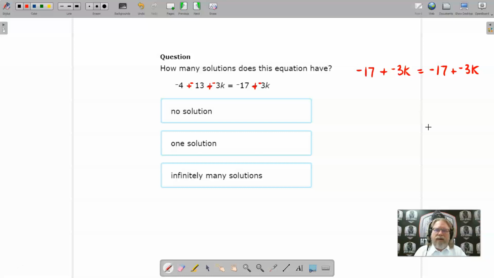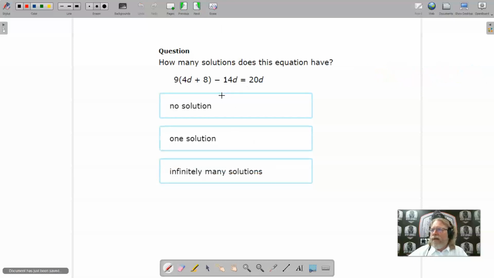Well, just like whenever I said if we can get down to a statement where we've got 0 equals 0 or 7 equals 7 or whatever, if we have something that equals itself, then there's an infinite number of solutions. And as you can see, even before we go through any process of eliminating terms with variables in them, at this point, this and this are exactly the same. So since we have something equals itself, there is an infinite number of solutions.